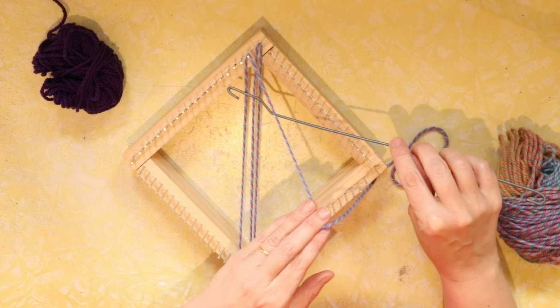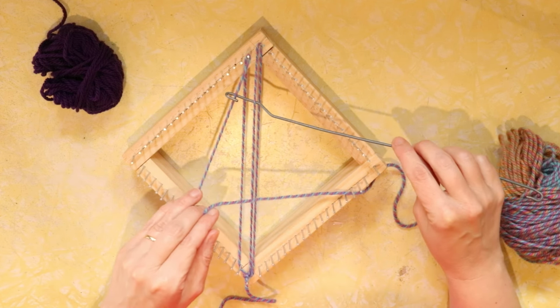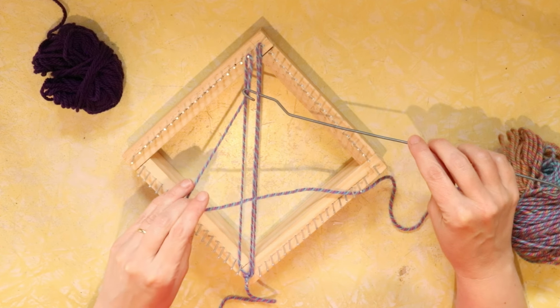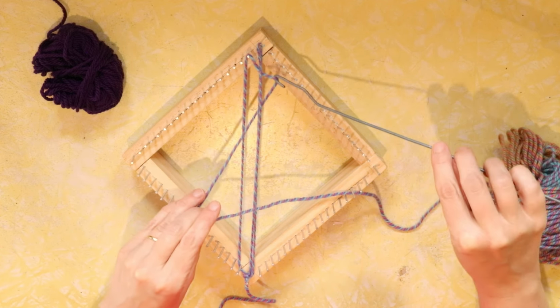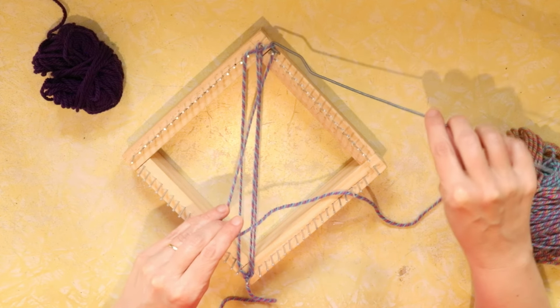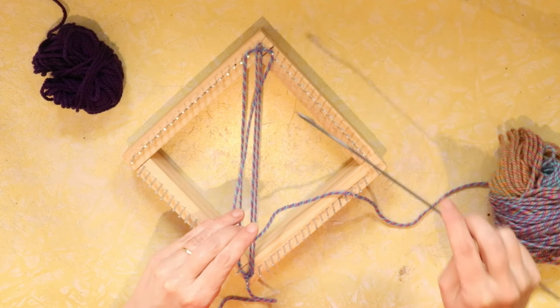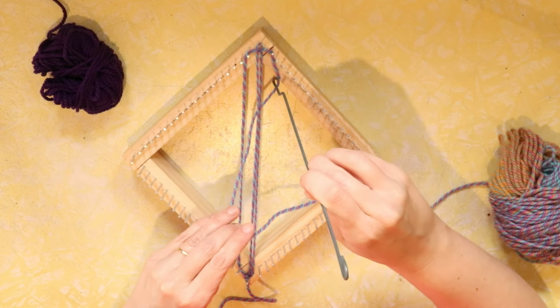From there, I want to bring this working yarn over, hook onto it, pull it through, and then I'm going to pop it onto the first peg on the right hand side. Then I can let that go. Now see what that's done? It's created a kind of a loop here.